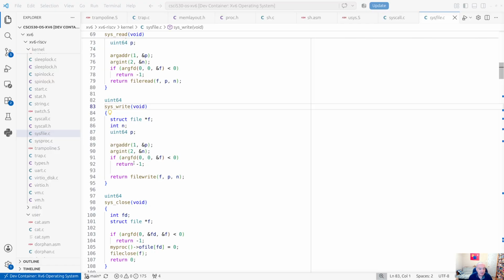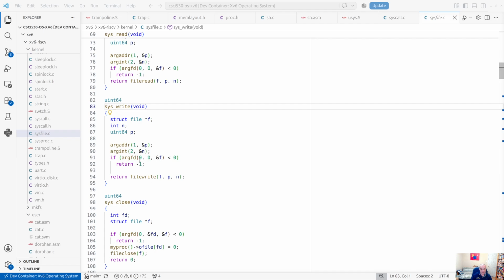I won't go into the details of these things, but you can see that there's these things that will be able to grab something that's expected to be a file descriptor argument or an integer argument or an address argument. So basically the 0th argument, the one in trap frame A0, should have been a file descriptor.